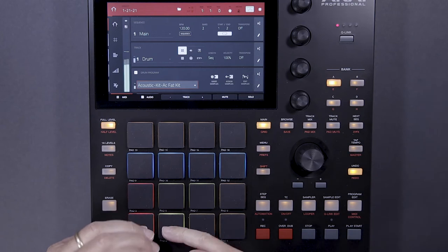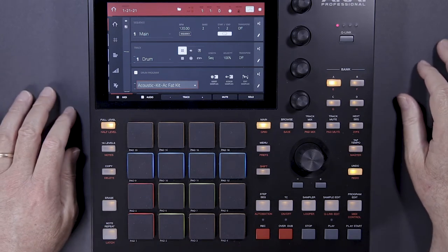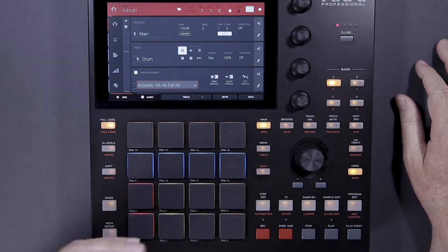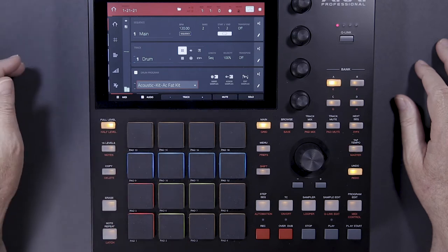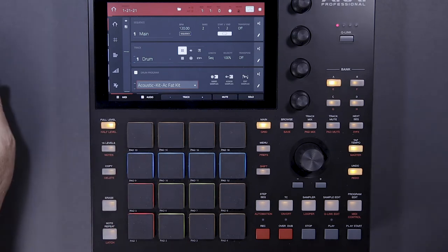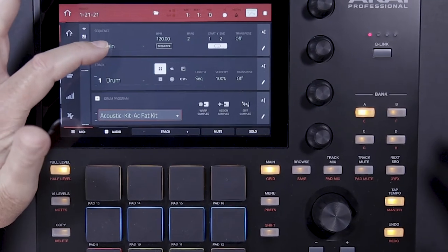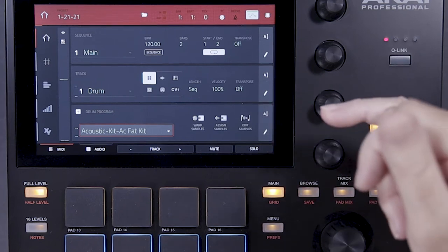All right, so with that said, I think we're ready to record our first drum sound. This is a slow blues, so I'm just going to put together a kick, a snare, and a hi-hat, an open hi-hat. All right, so let's put in our drum track. But before we do that, I better explain a little bit about the main sequence. So let's go through this, because we need to get ready to record.